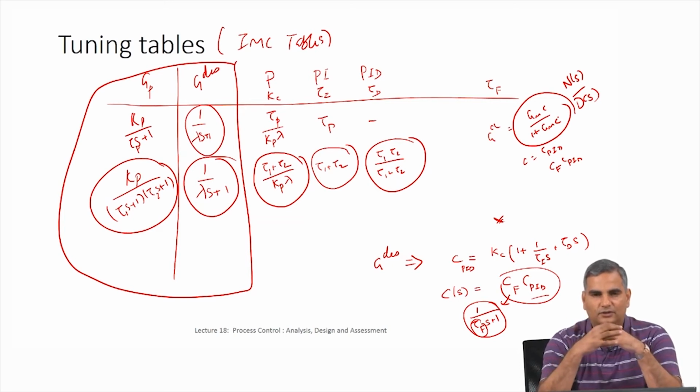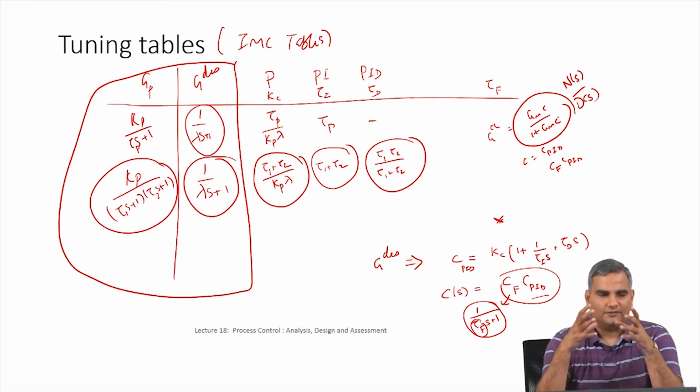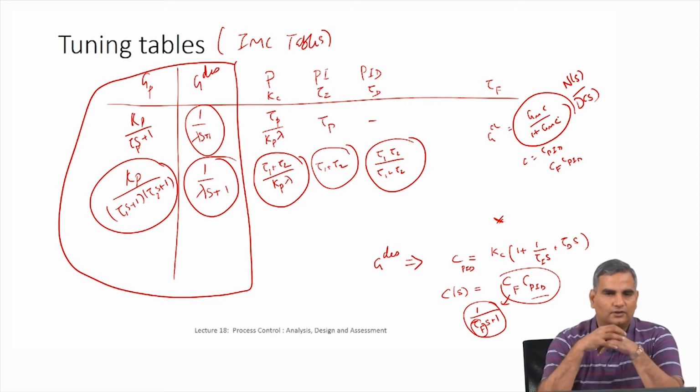Then we asked this question, okay, once we choose whether we are going to use P, PI or PID, how do we actually find the values for this Kc, tau_I and tau_D? Then I said before we do that, because this partial fraction idea is not going to be enough for us to understand this, I introduced the notion of the Routh table.